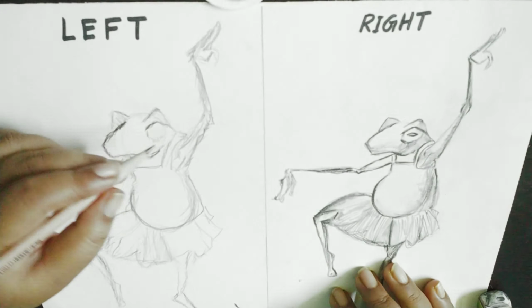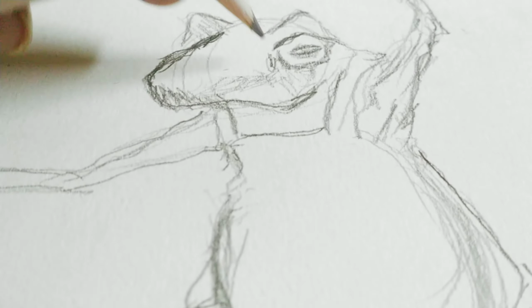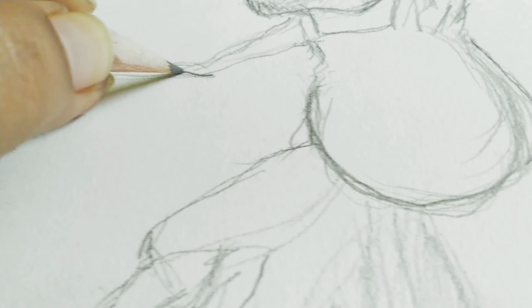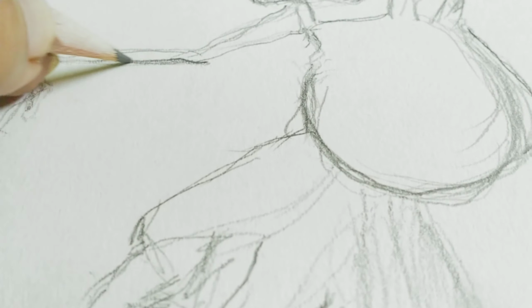While doing this, I noticed that I never did a one stroke drawing before, maybe for my pleasure, but never on a video. So I'm thinking of doing it in one of the videos in future, and you can see how slow I am. This is, by the way, 1x.